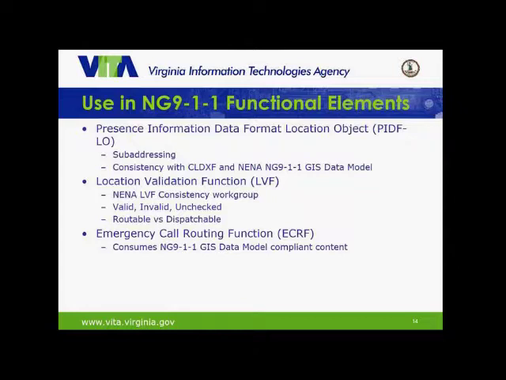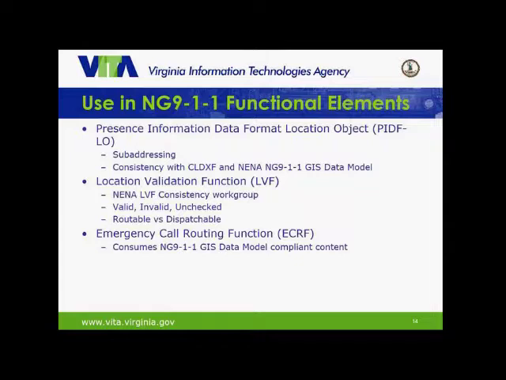The first one is called Presence Information Data Format, or PIDF-LO. Again, you may hear that in different presentations or see it in different acronyms. But basically, it's a data format to be able to communicate location information electronically through different systems and exchange the information. It's consistent with the GIS data model and CLDXF, which we talked about earlier.